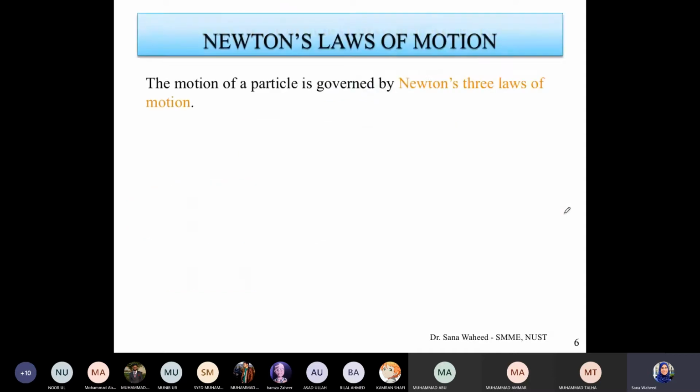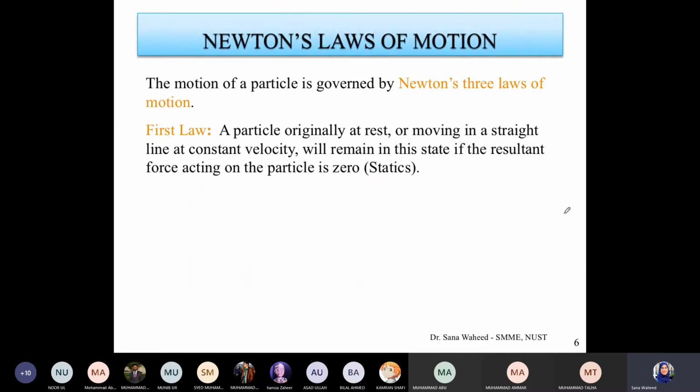Right. So there are three laws of motion proposed by Newton that we're all aware of. The first law states, as I think everyone will remember, that if a body has no resultant force acting on it, then it stays in its state of rest or its state of constant velocity. This is the case when you have a resultant force acting on the body which is equal to 0. So this was the case of equilibrium, right?